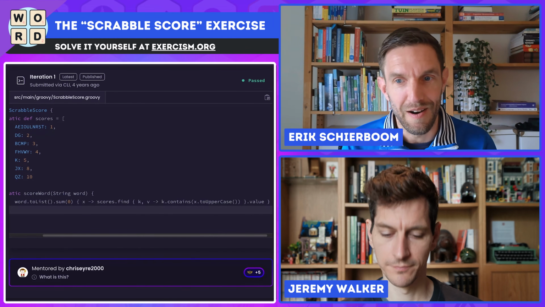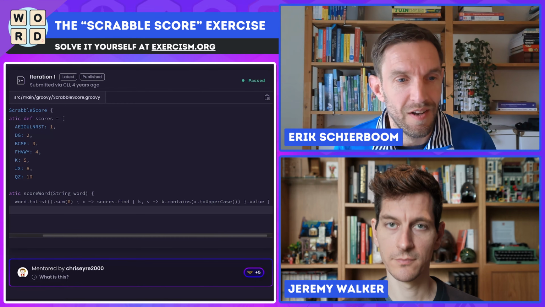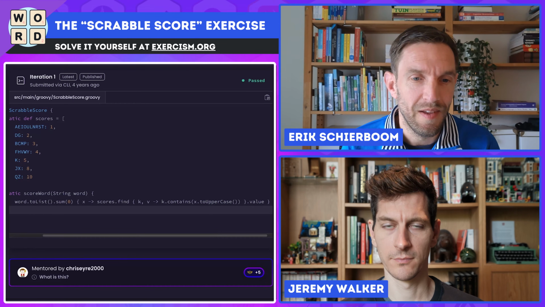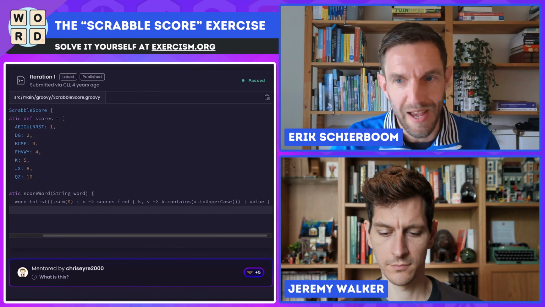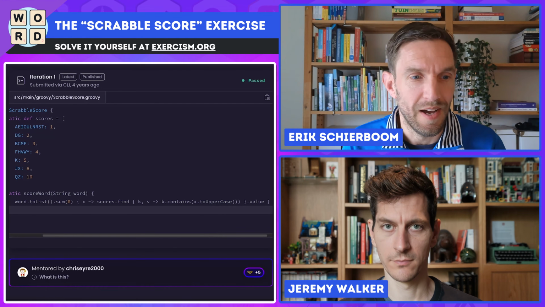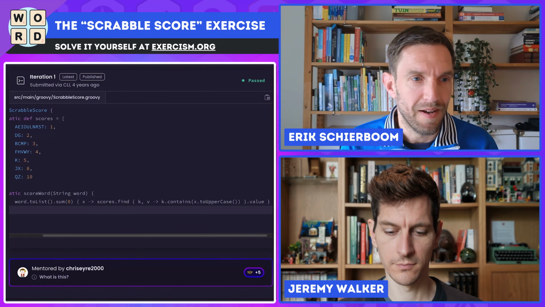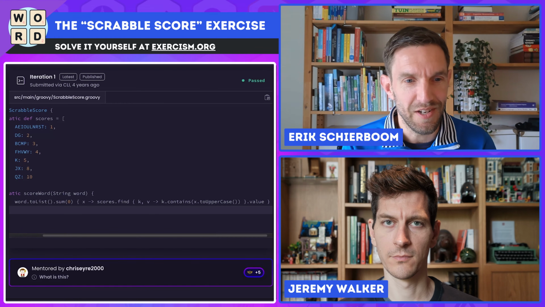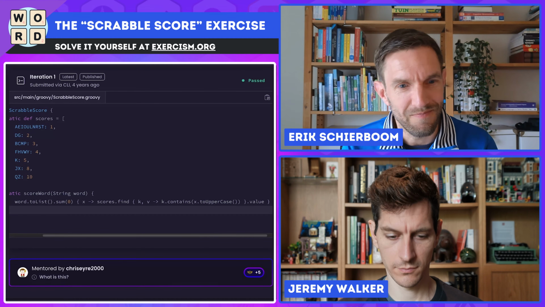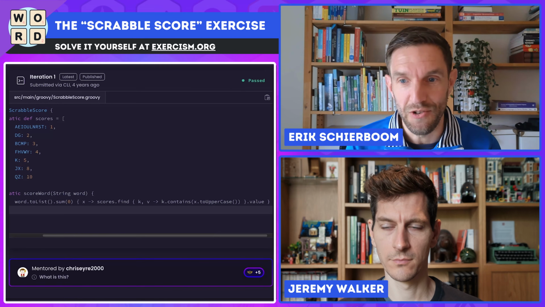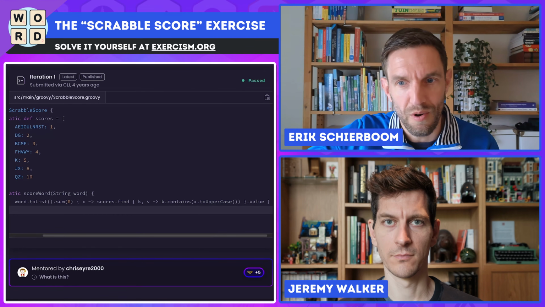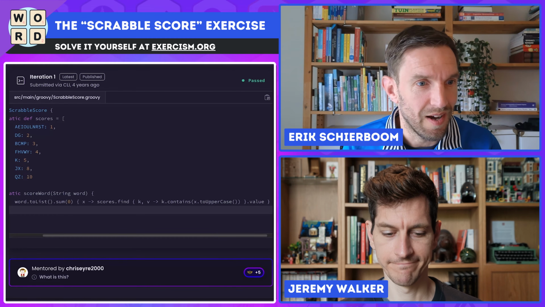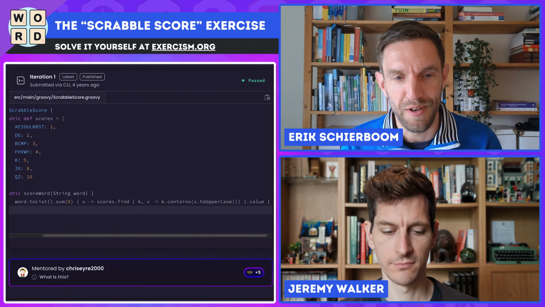So K, V are rel names, so key, values. So it finds the key value pair where the key contains the letter, and then you do dot value to get to the actual letter score, and that is what's being used by the sum. But this is sort of a trade-off where it looks very nice in the definition, but it is less nice in actual execution because you have to go through all of them, and potentially it could be the letter Z, and then you would have to do 7 comparisons before you get to that.